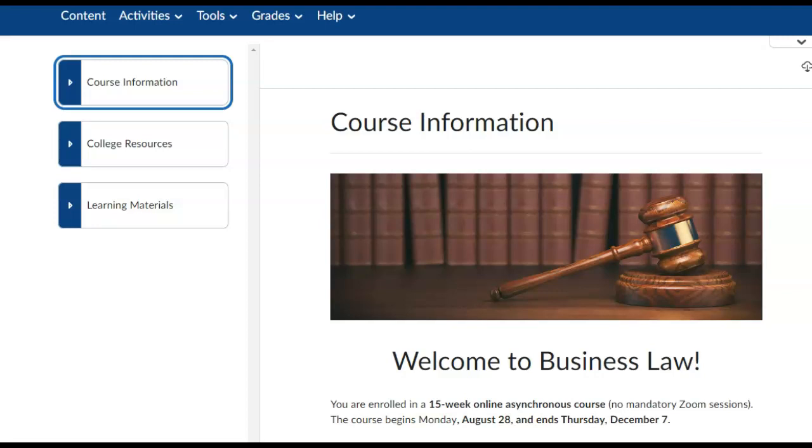We're going to go through agency and employment law, as well as property law. And those are really the things that we're going to cover in this course. A lot of colleges have this as a 2-semester course, so if you transfer to a 4-year, you might have to take a business law II, which would be the second part to this course.